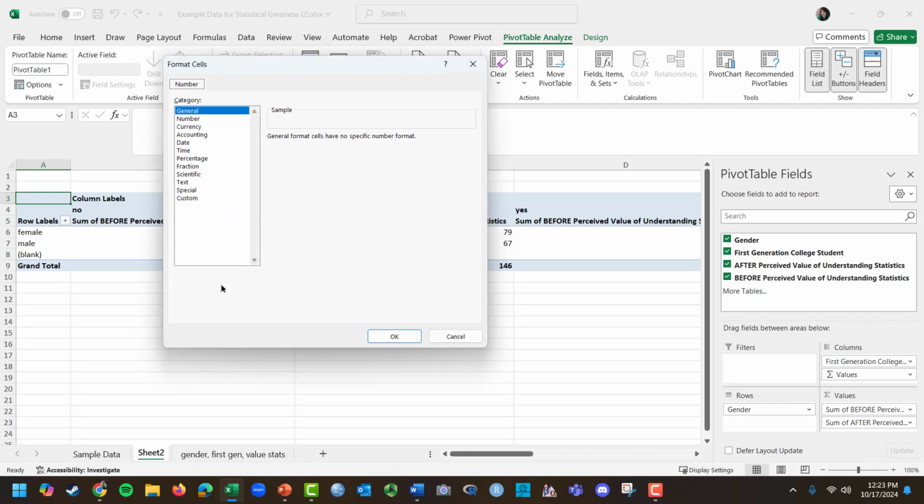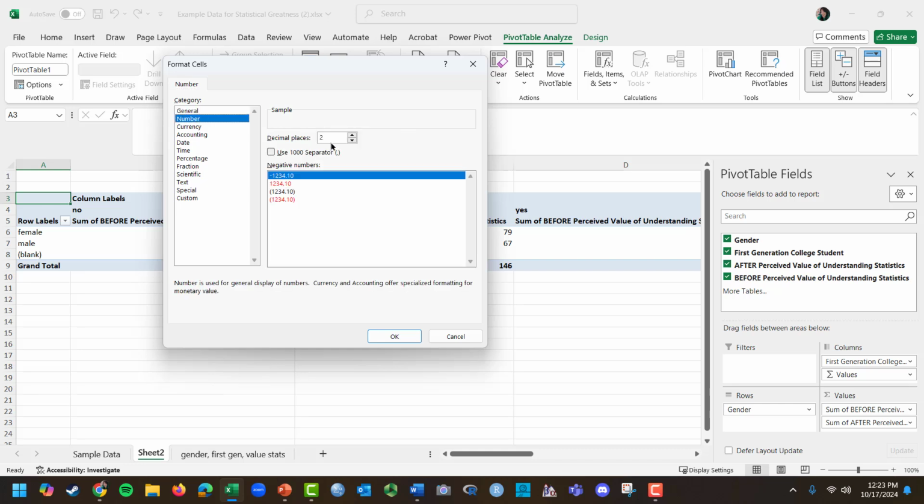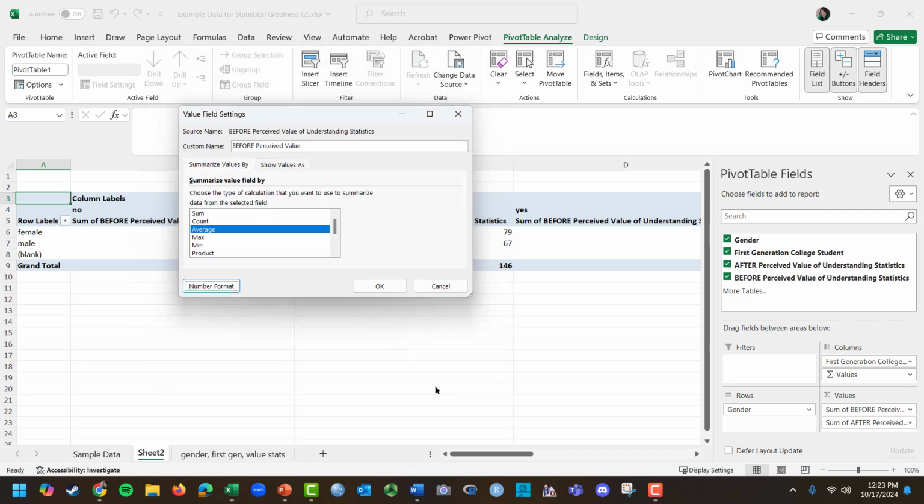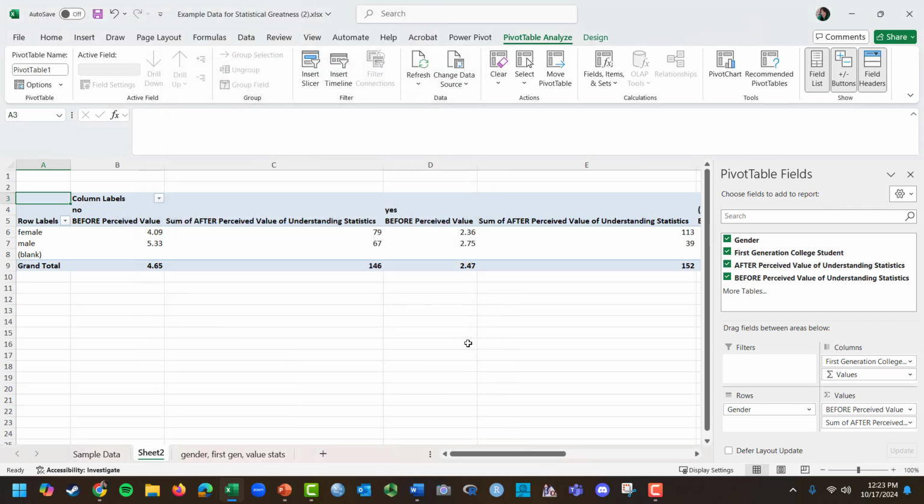Now I'm going to go to number format, number, 2 decimal places. Now our graph, we're going to only have 0 decimal places in our y-axis, but if you need to report results in writing in APA style, you want it to be rounded to 2 decimal places, so we're going to go ahead and do that. Now I'm just going to repeat this process for my other dependent variable. So click the arrow, see how it still says sum, we don't want that.